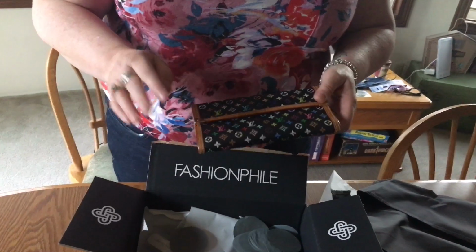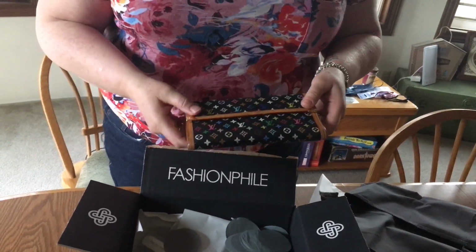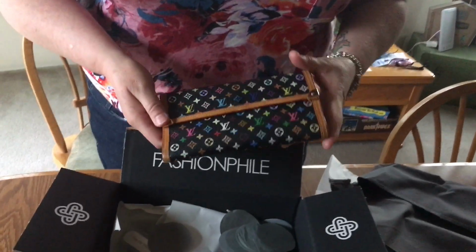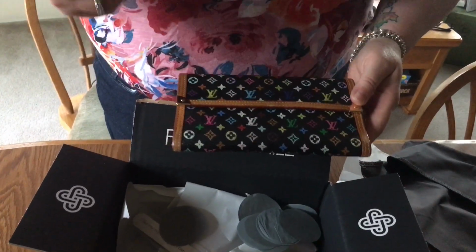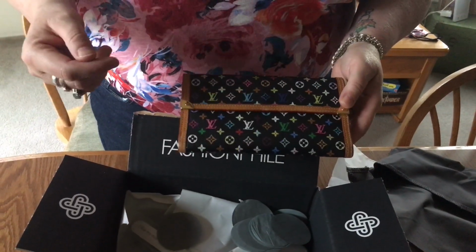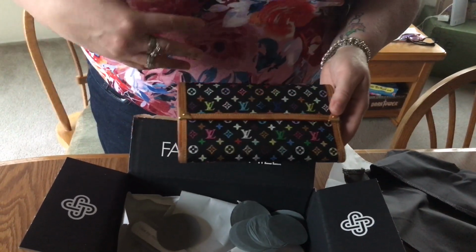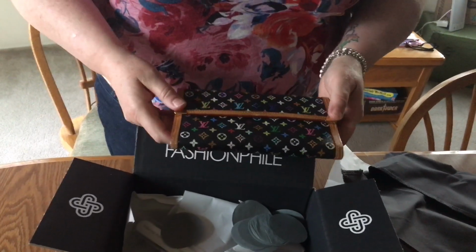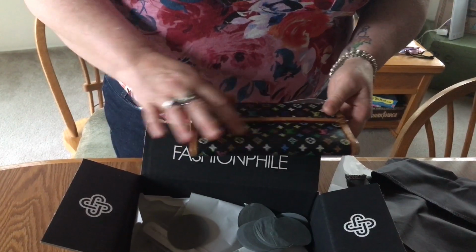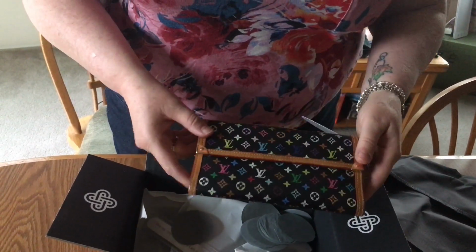I mean, I love that bag, and I really want to get something in the white multicolor as well. But nothing showed up yet on Fashionphile that either I don't want to spend the money for, it's a little pricier than I want, or there's too much yellow in the white, and I don't want any yellow in the white. That's why the black is so nice, because you don't get the yellow. It fades a little more, but this one, I just thought this looked great.